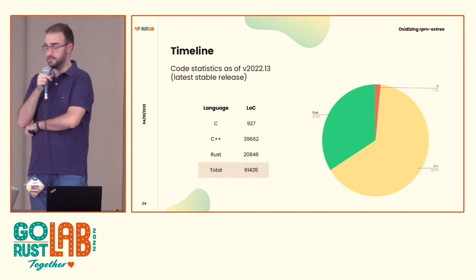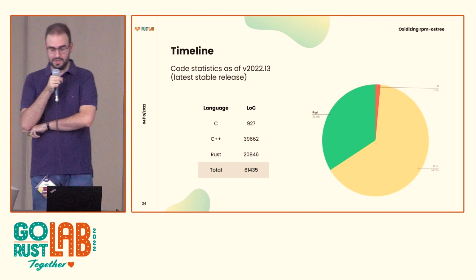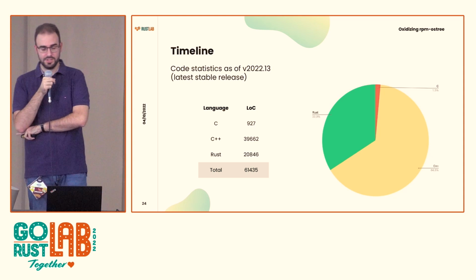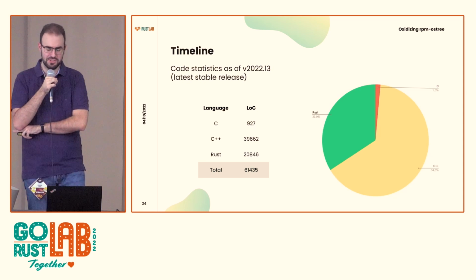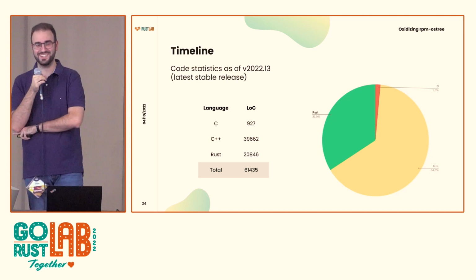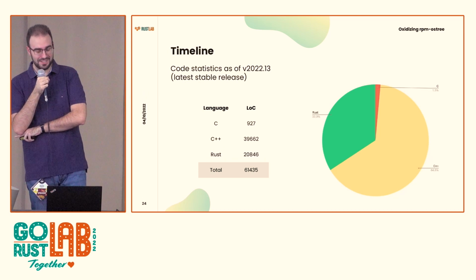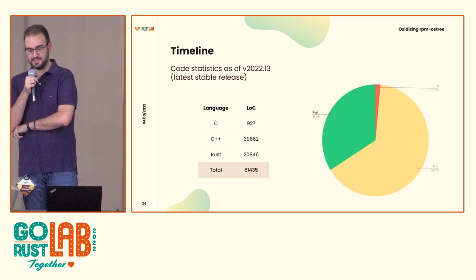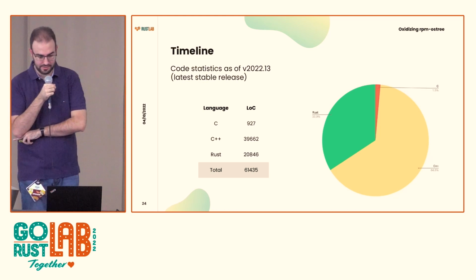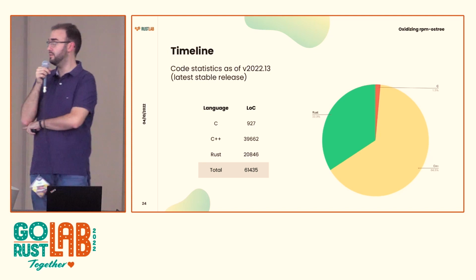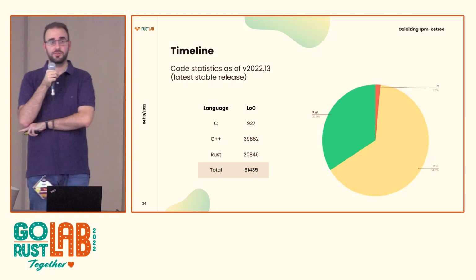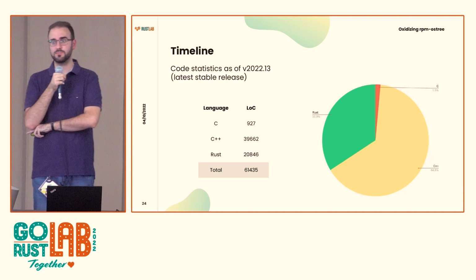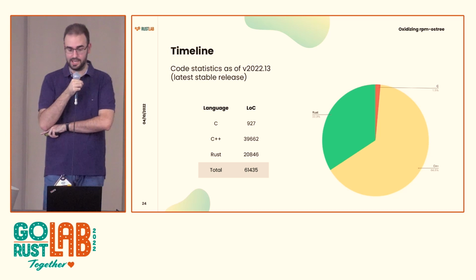You see the latest release in 2022, where we do have a very small portion of C for a reason that I'm not going to explain. But most of the project now has been converted to C++. It's a bit of a weird C++. It's mostly C compiled by a C++ compiler. But it is technically C++. And the Rust side, as you can see, has seen quite big growth. We moved to like 1/3 of the whole code base, because using this automatic bridging, it is way easier for us to write code in Rust and then directly use it on the C++ side without having to manually add all the glue.